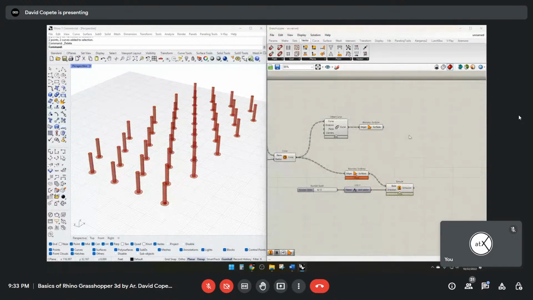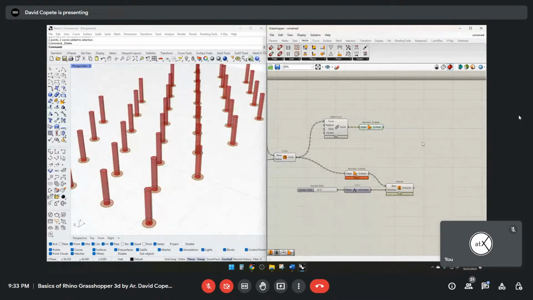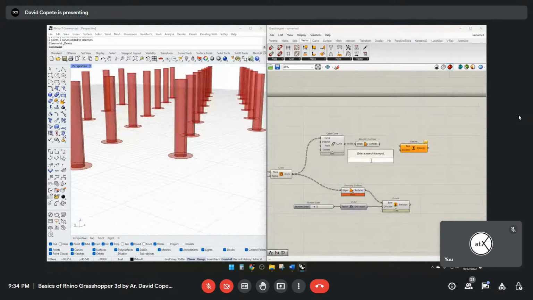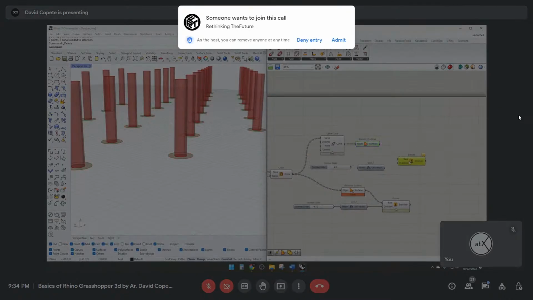So we're going to take this and we're going to extrude it. So we'll go to extrude component once again. We're going to extrude it down. So we know we need unit Z. And we want to bring it down by, let's say, 3. So when we have a surface and we want to extrude it, you need an extrude and a direction. So 3 in the Z direction.